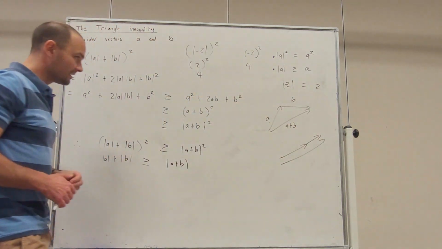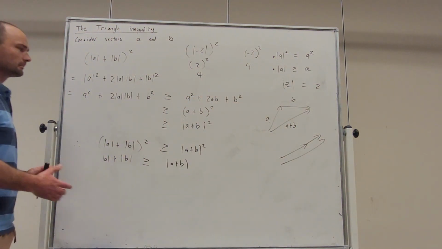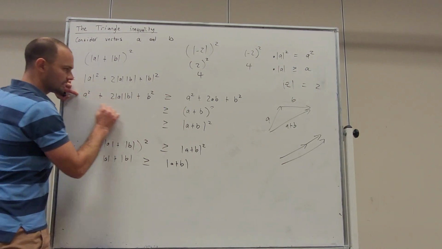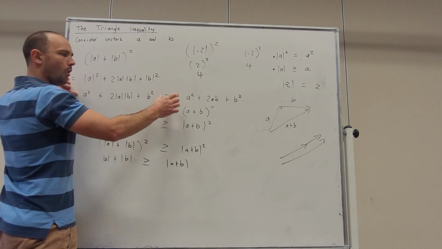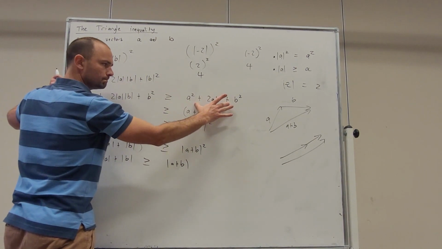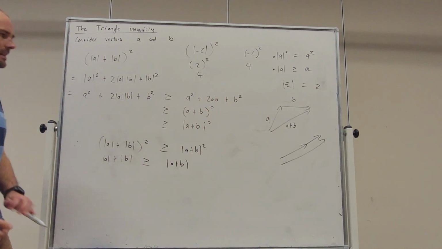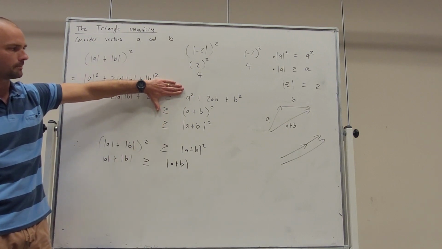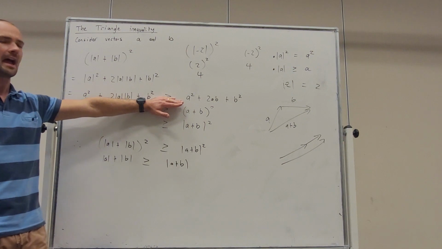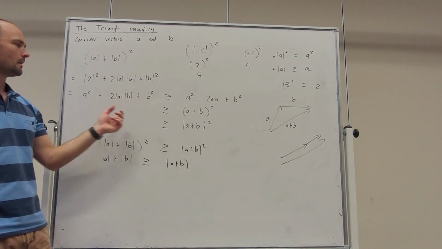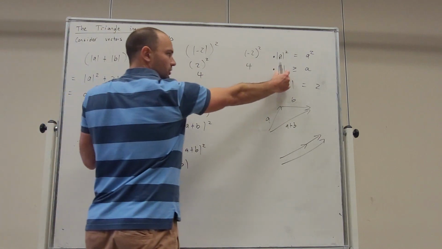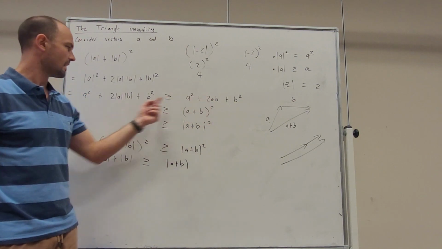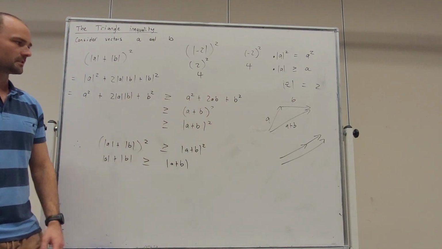Okay? So if that's okay, then all I'm saying is this expression here includes the modulus. So that means this expression here has to be larger than or equal to this one here, dependent on the values of A and B. Okay? So it'll be equal if both A and B are positive, and will be greater than if A or B is negative. All right. So because of this definition here, the modulus of A is greater than or equal to A, I've replaced both of those terms. I've replaced A and I've replaced modulus of B with B.